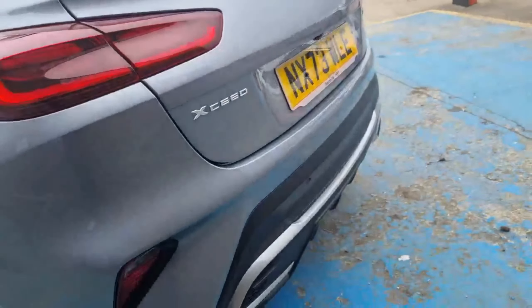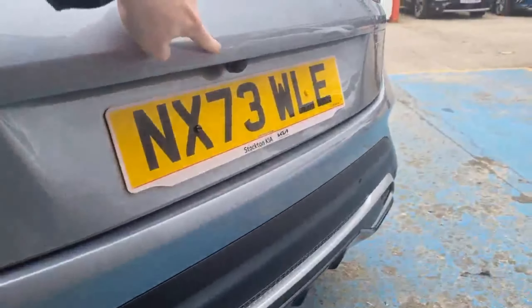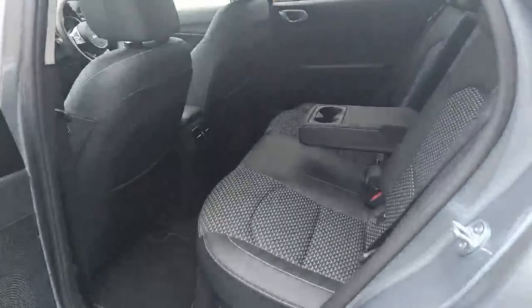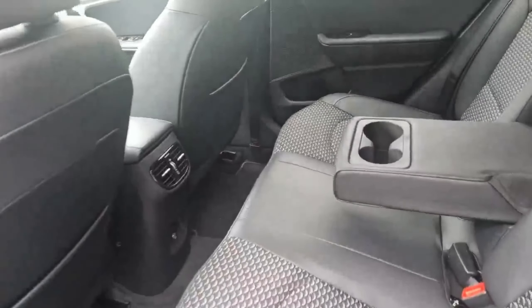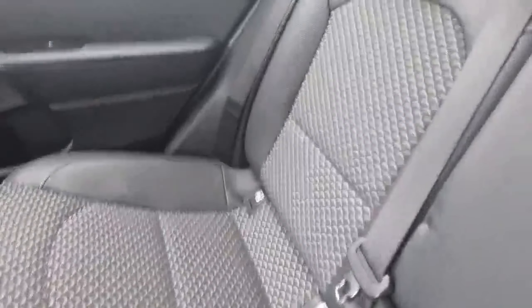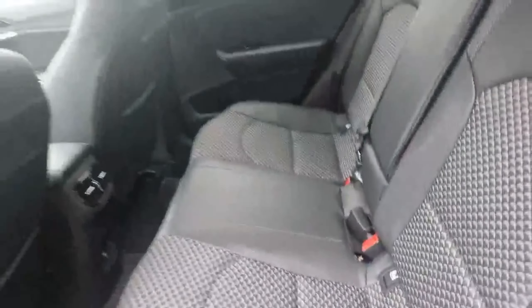It comes with colour-coded sensors in the lower section of the bumper as well as a reversing camera. Towards the back, for the rear passengers, you've got plenty of space for three adults to sit nice and comfortable. There's a nice central armrest with twin cup holders and two ISOFIX points as well. It's part leather trim with hardwearing fabric through the centre.